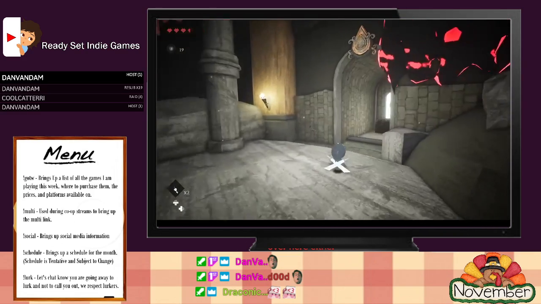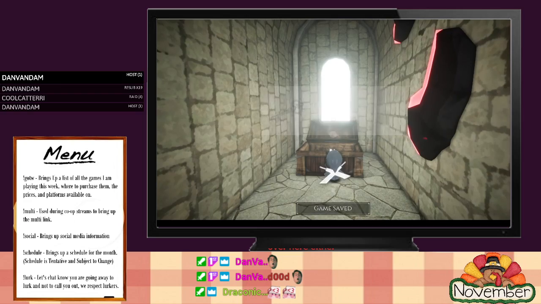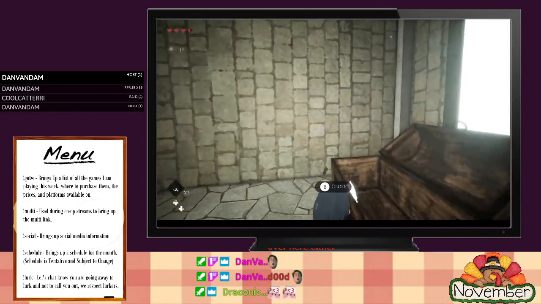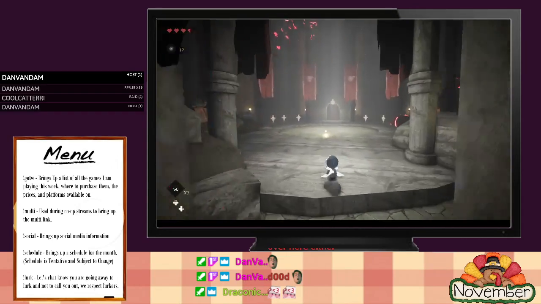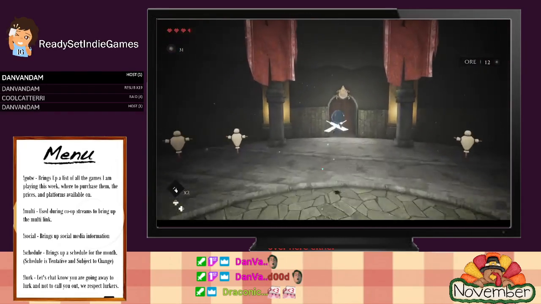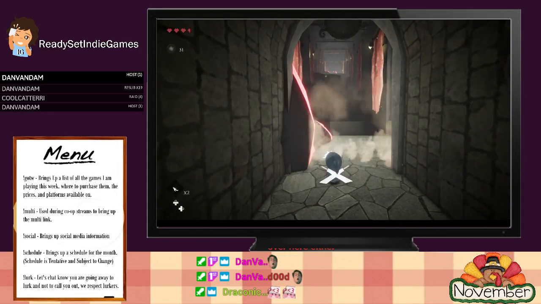Get out of this chest here. Oh, okay, an old key can be used. Oh, we can go back and open that door back at the beginning now. Grab those ore. Yeah, got them. Nice. I have to remember where it was now.